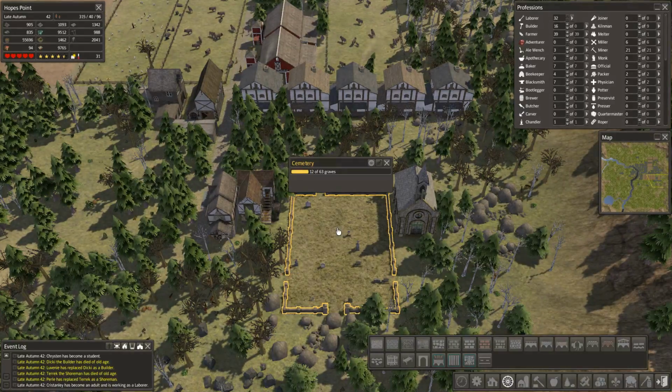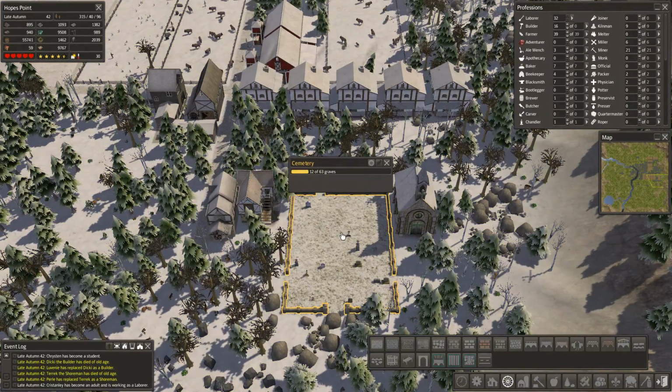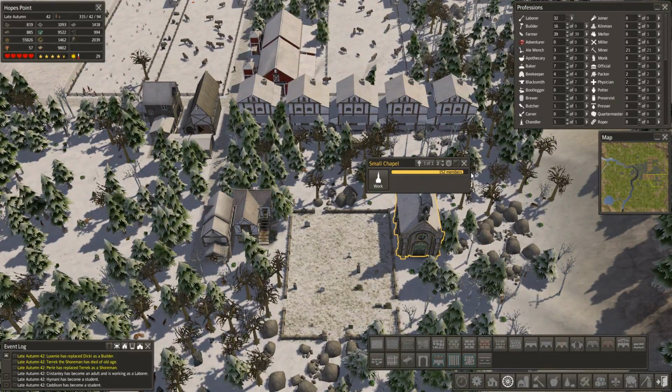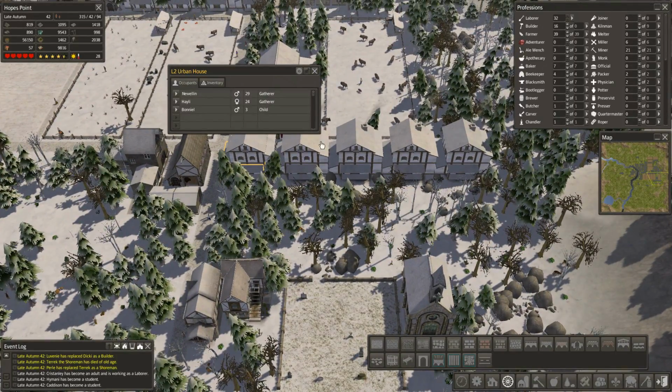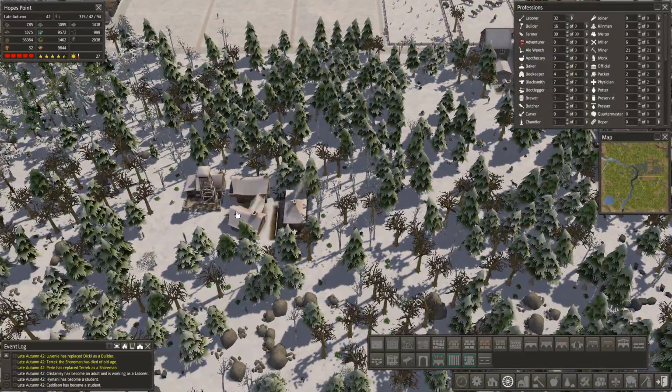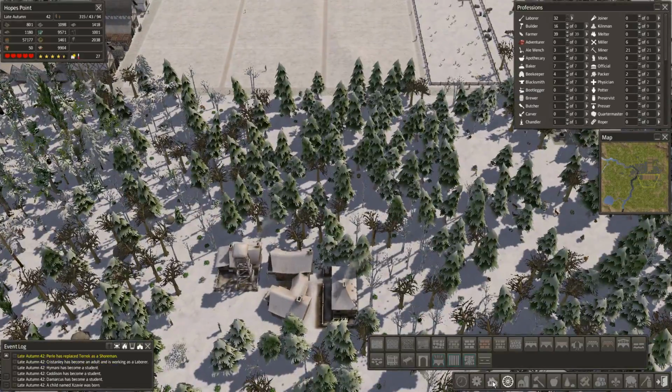Oh, look! People died! I'm a bit of a sick man in my mind. Sorry about that. This church is almost full. And look at all these people. I love it. Everybody is over here working. Oh, and we finished these up, and we could actually get people to start living there.